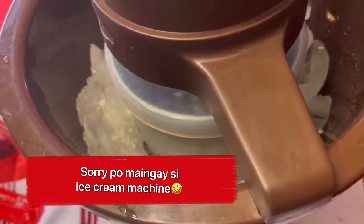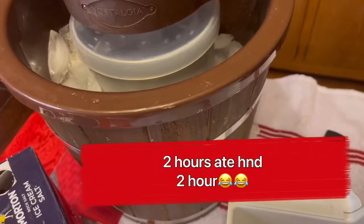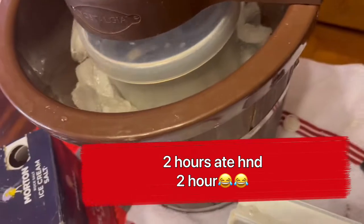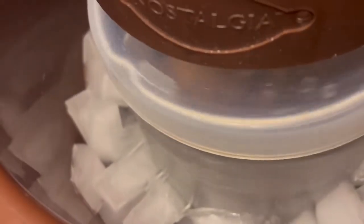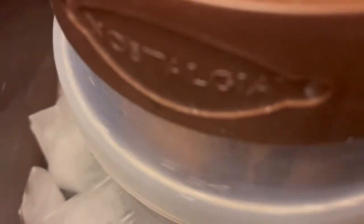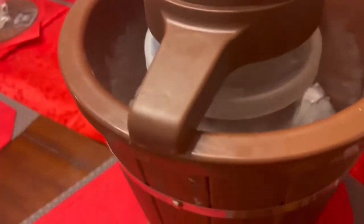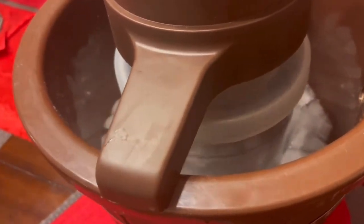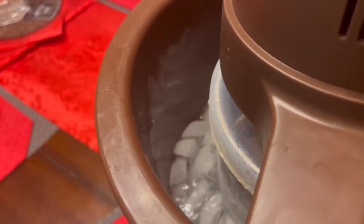So we gotta wait for about 2 hours. 1 hour later, update tayo sa ice cream mga besh. Medyo umangat na siya. Wow. 2 hours later, so ayan na siya mga besh. Umaangat na siya. I think this is enough. We're gonna see it.